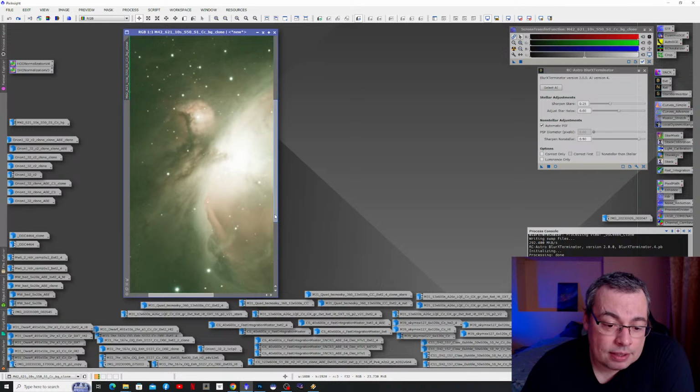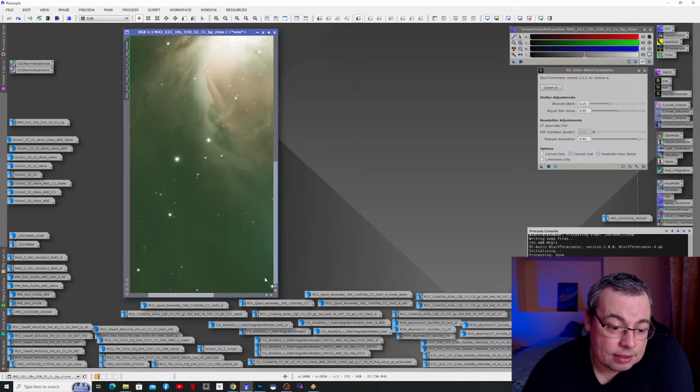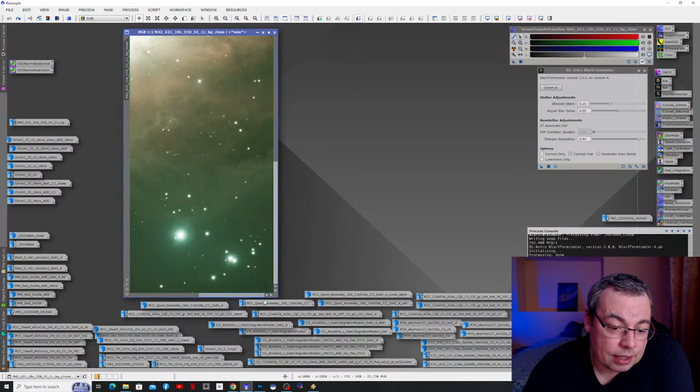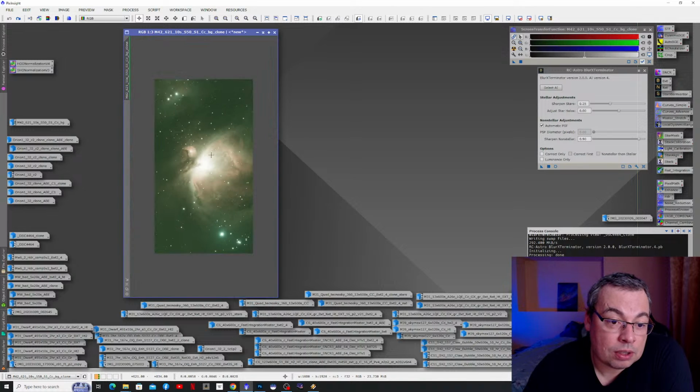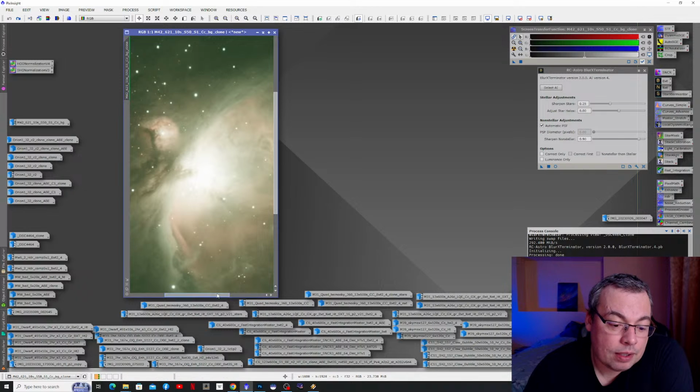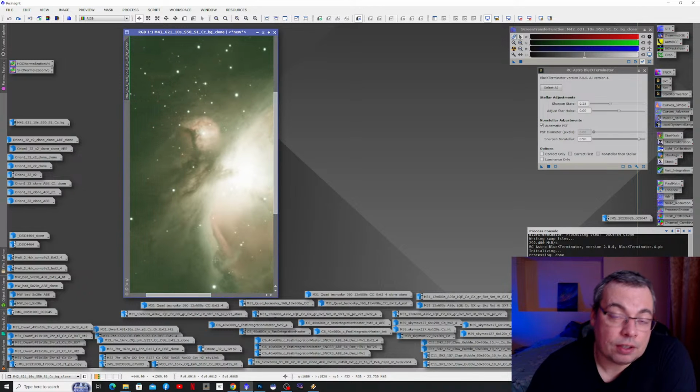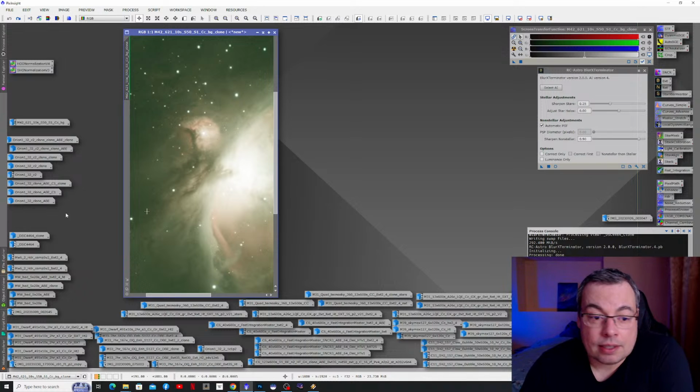And since the SeeStar has a narrow field of view, it can deliver round, good-looking stars. So this was one of the things that I love a lot about this telescope. However, we can get better results using BlurXTerminator. So let's see if we use it.